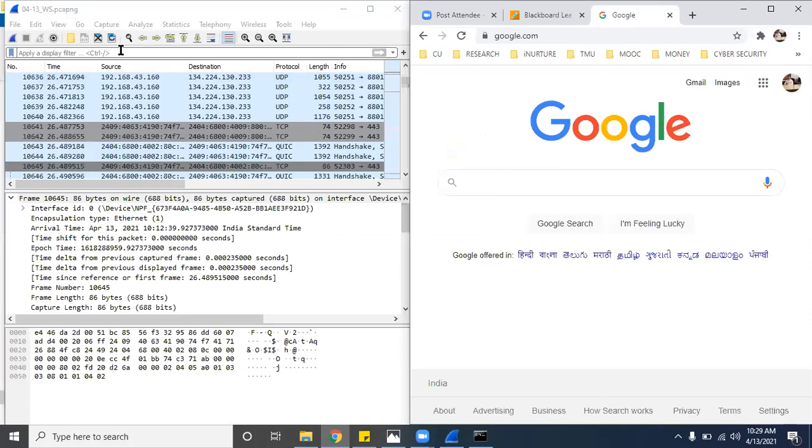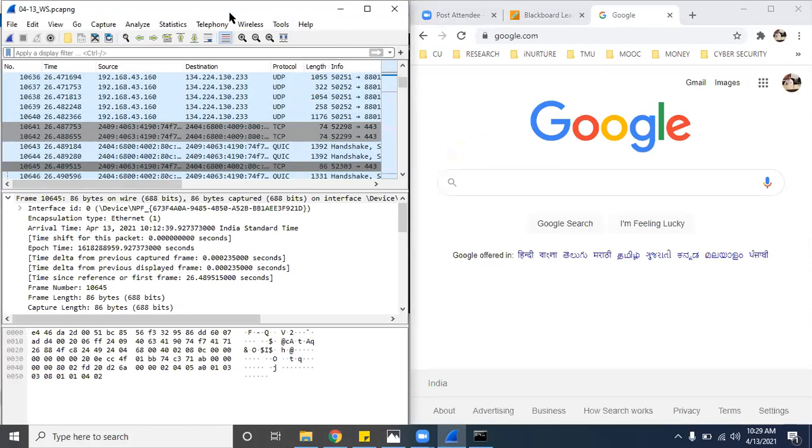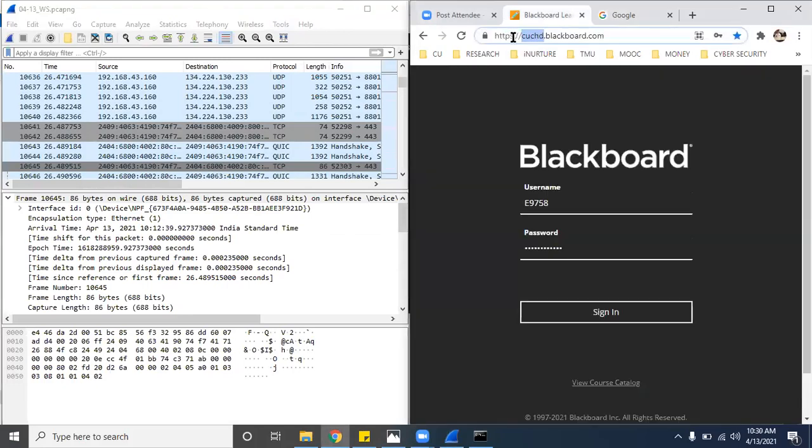Can you see my window side by side? I'm opening it side by side. I'm going to demonstrate how you can capture. So this blackboard side, if you click, it is starting with HTTPS.